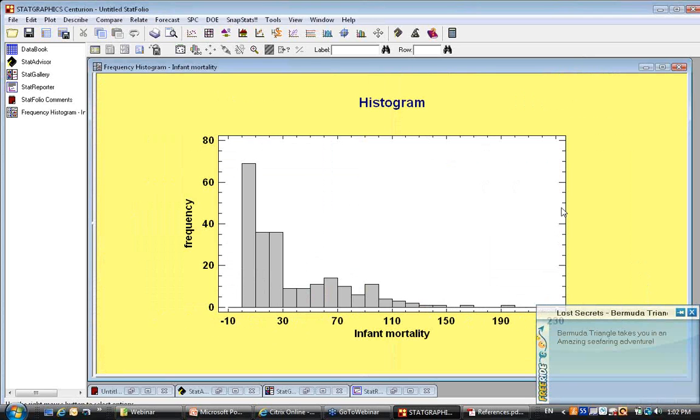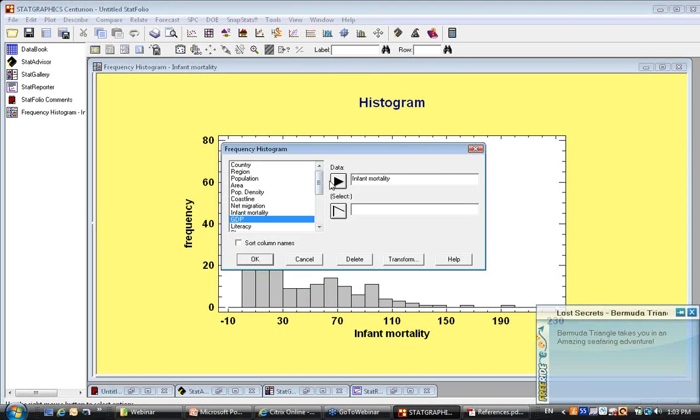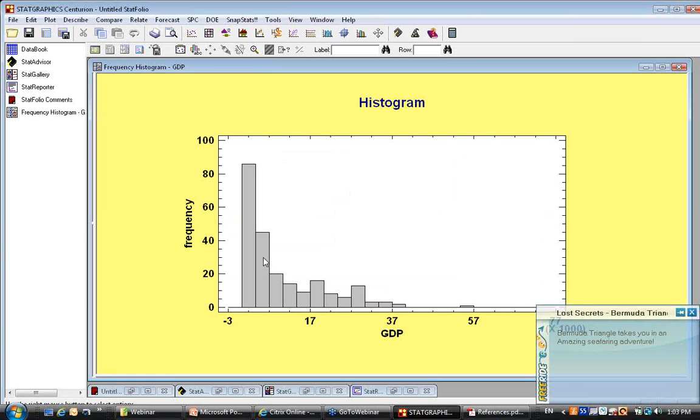Quite skewed. And unfortunately, what that means is if I use infant mortality as a variable in my models, most of the data, the vast majority, are very similar to each other, whereas there's only a few that are unusual. And what those few are going to do is they are going to have a disproportionately large impact on my models.